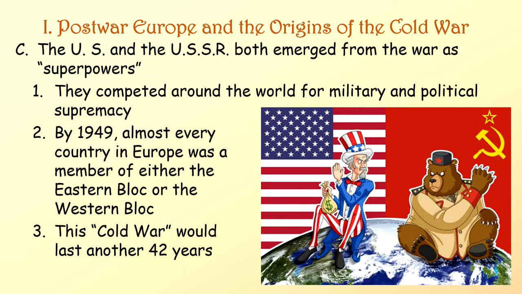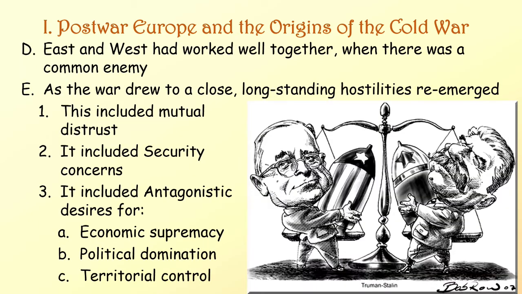The U.S. and the USSR both emerged from the war as superpowers. They competed around the world for military and political supremacy. By 1949, almost every country in Europe was a member of either the Eastern Bloc or the Western Bloc. And this Cold War would last another 42 years thereabouts.